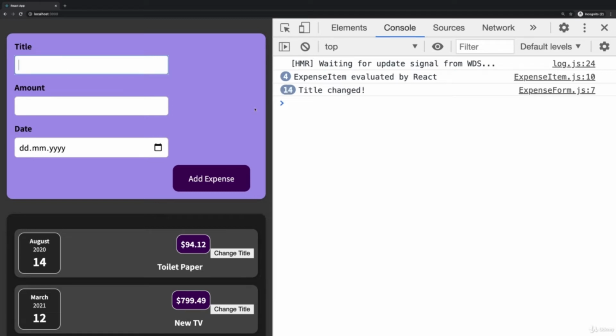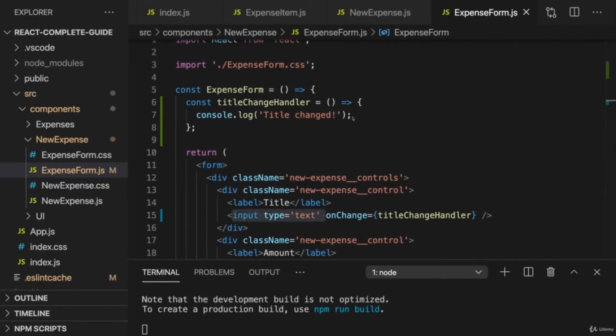Now that's great, but typically we want to get the value the user entered. And the question now is, how can we get that value? Which possibilities do we have here? And the answer is quite trivial, at least if you know vanilla JavaScript, so JavaScript without React.